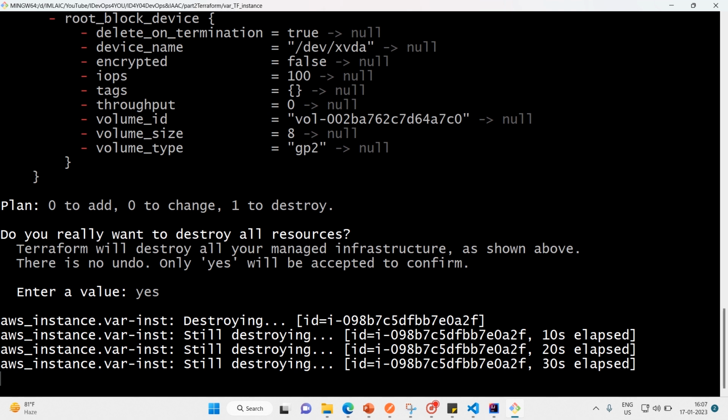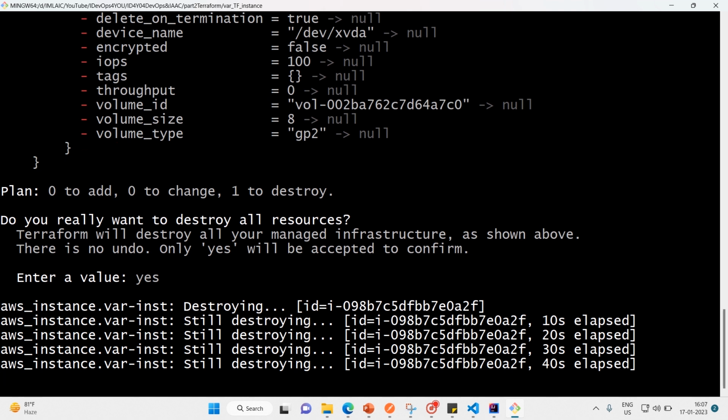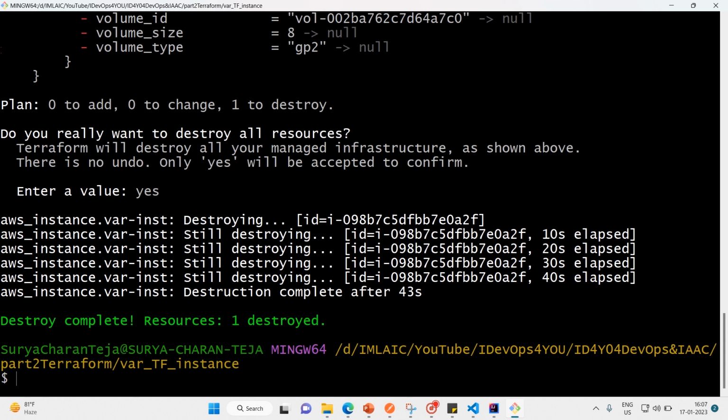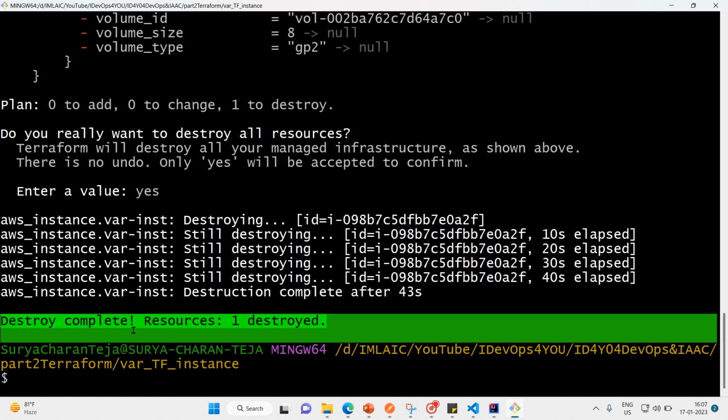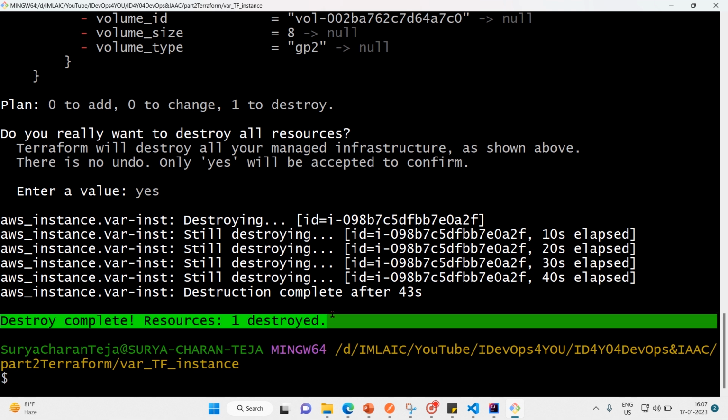Oh, 40 seconds crossed. Yes, it's done, 43 seconds. I'm accurate. Fantastic. I've been using Terraform for years and years, I know how it works. Destroy complete. Resources: 1 destroyed.